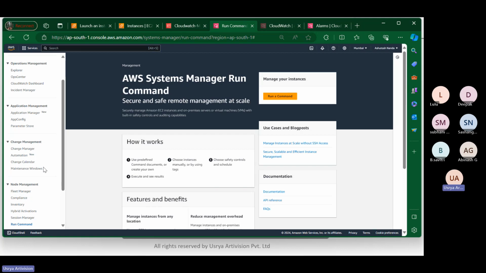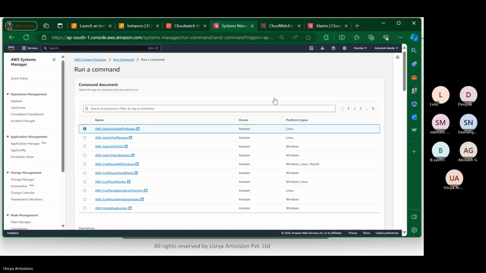So let's go to Run Command. Then we have to select one command here. Just remember this thing: we have to choose AWS configure AWS package. It should be there.